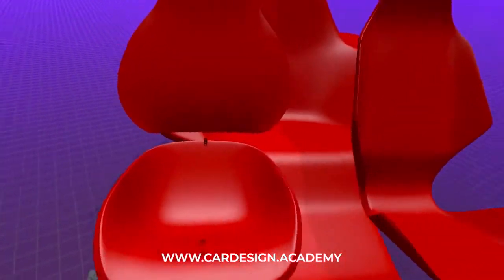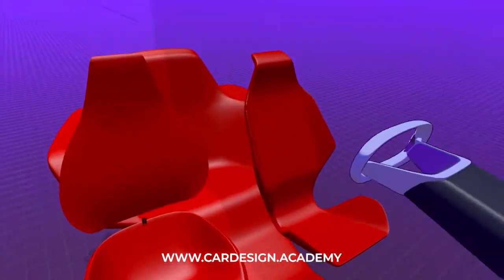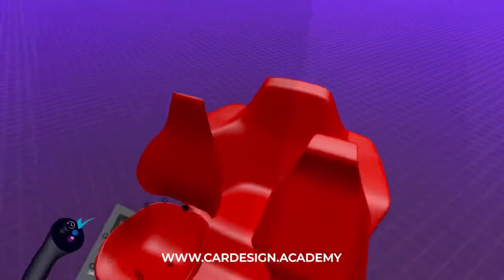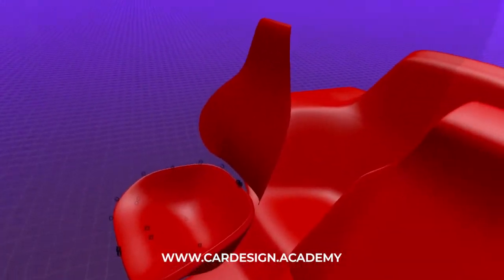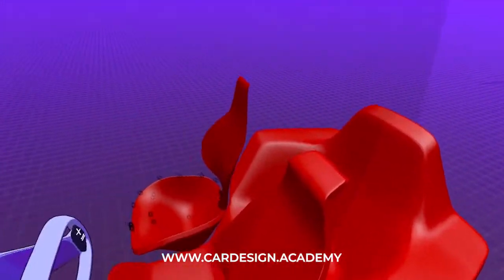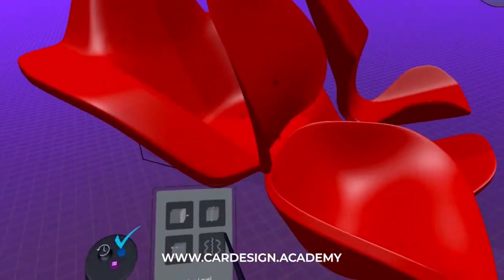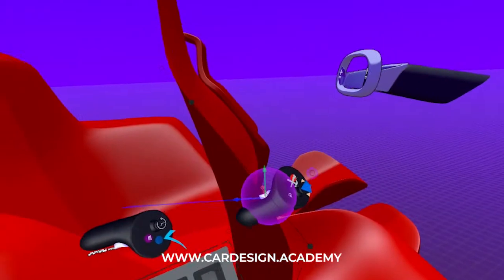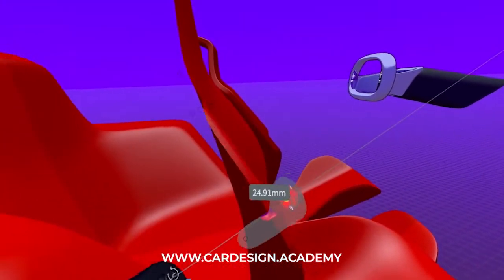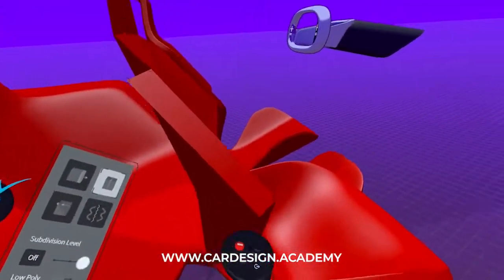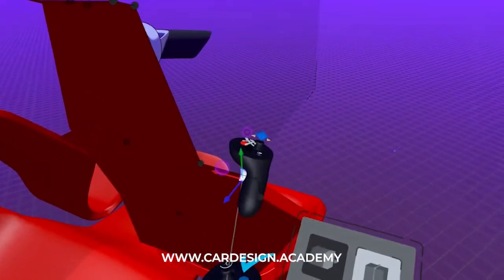I can start to add some tension. So I'm actually thinking that this seat has a much better visual connection with the rear seat. So I'm going to go ahead and continue to add thickness to the upper section.